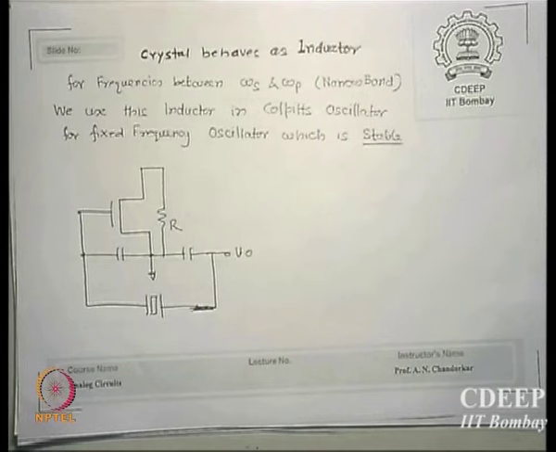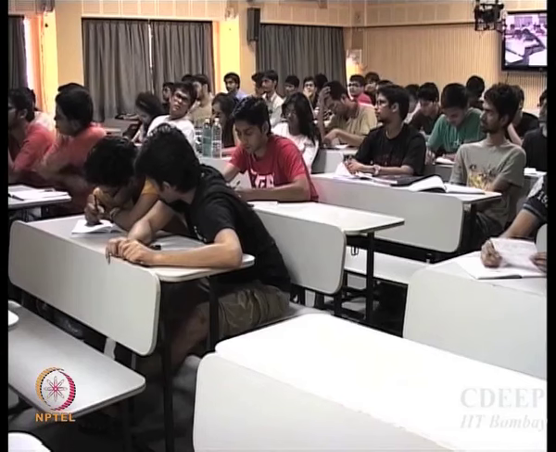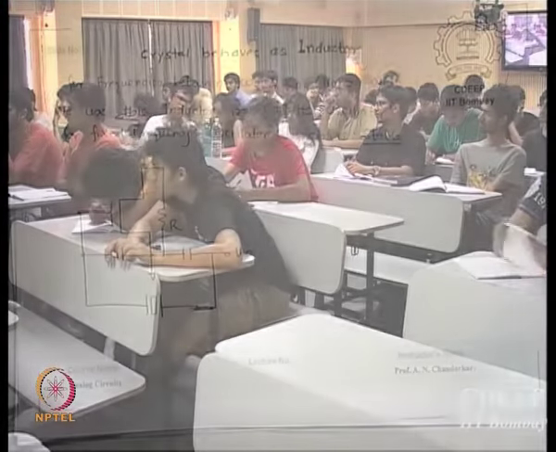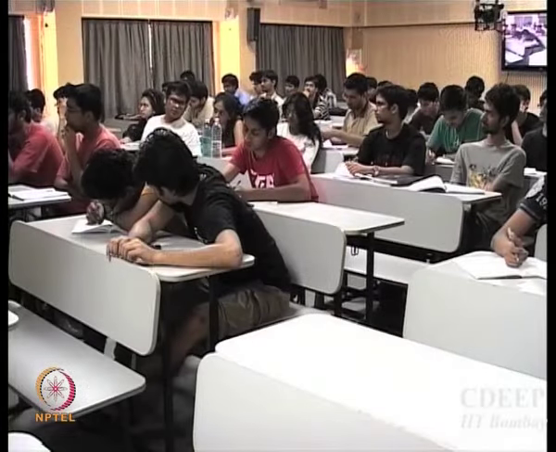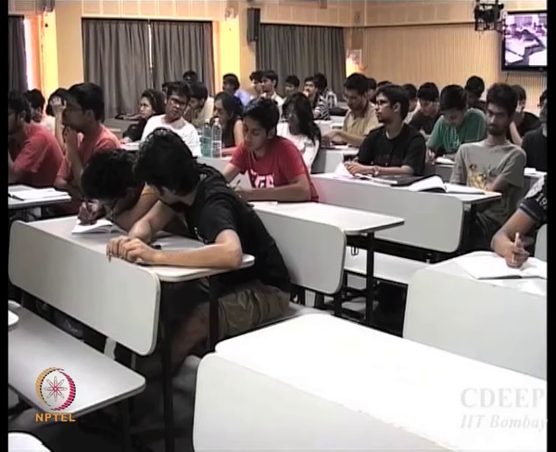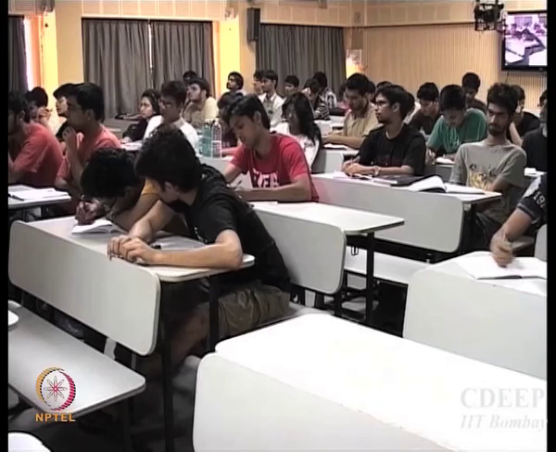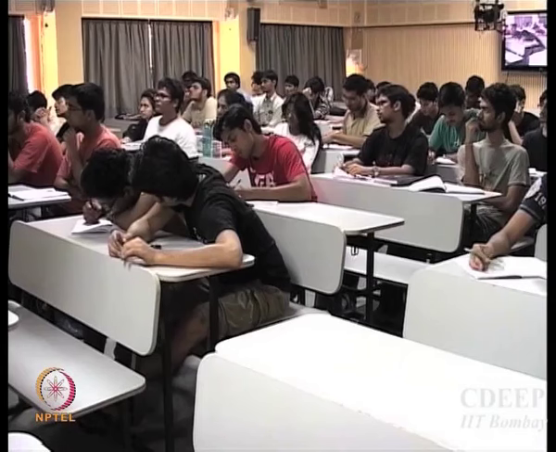Omega p is because of L and Cp. It has an equivalent. See the piezoelectric effect: if I apply voltage, the natural frequency is equivalent to putting in this tank circuit. It's piezoelectricity theory which I am not solving for you. Assume right now the equivalent circuit is this. Omega s cannot be later because Cs will be very small, so it will always stay here, LC. For the equivalent circuit, write Zs and find that. Is that okay? I haven't done it, but I just showed you what to do.